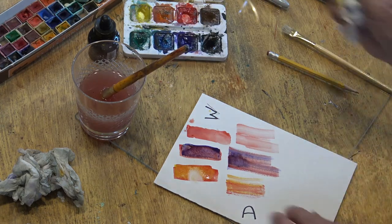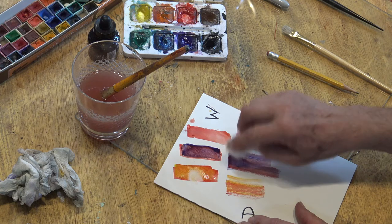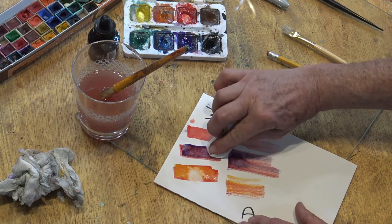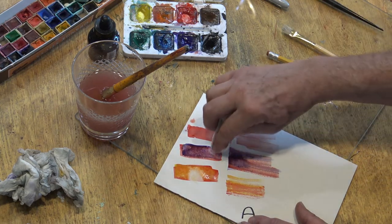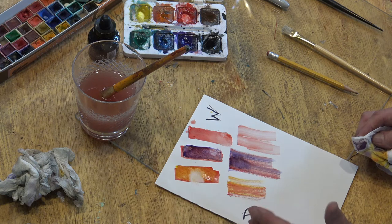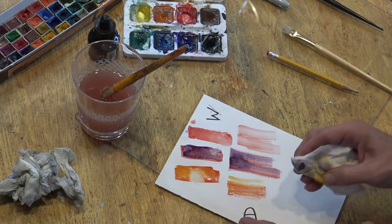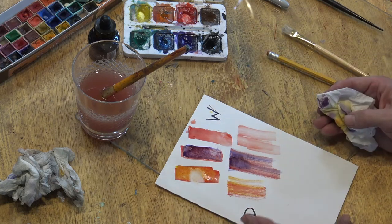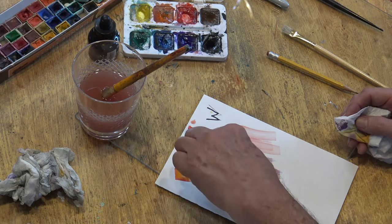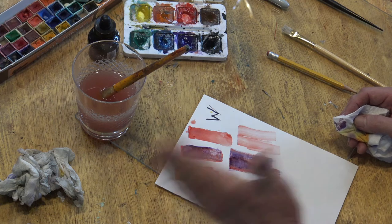Blotting is something you can use a great deal in watercolor. I'm going to go to this area where there's a big drip — that's okay, you might want that drip. But if you don't, go like this very gently and you can move that around. What you have is called a tint — a tint is when you have white added to a color, it makes the value lighter. If values go from one to ten — one being bright white, ten being deep black — we'd have maybe a two here, a one there, whereas the purple itself would be about a six or seven.